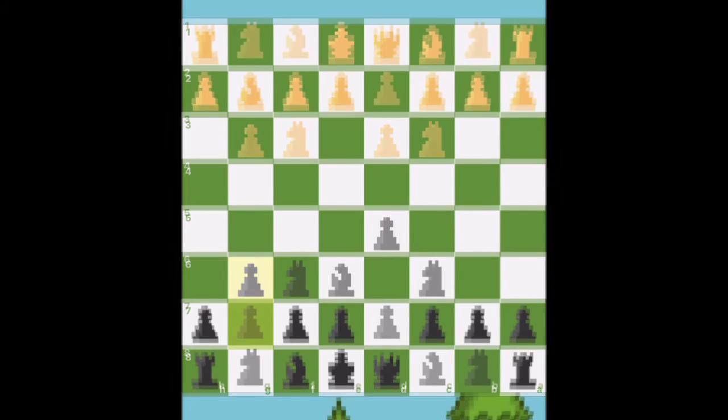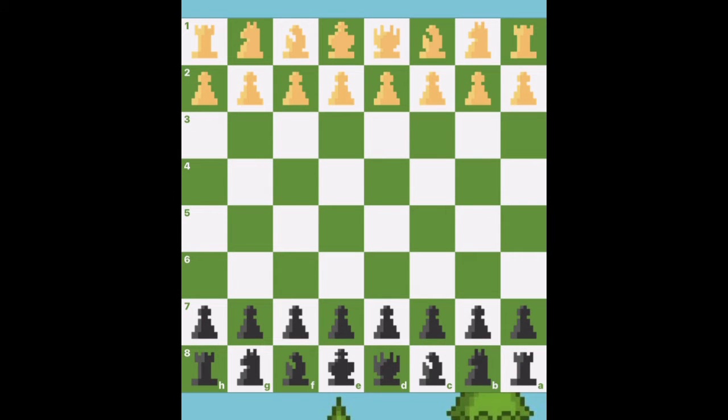Nice win. This one here is probably the longest match I've ever had, but this is going to be the last one before we get into live matches. Of course, we do not get to start, but this person goes e4. We go e5. Knight to h3.